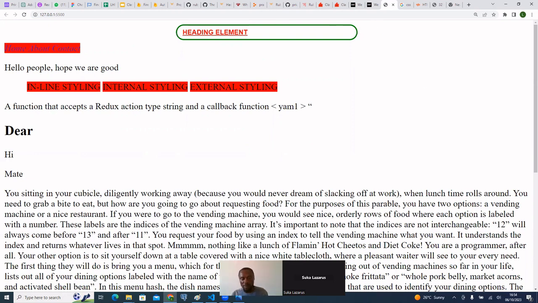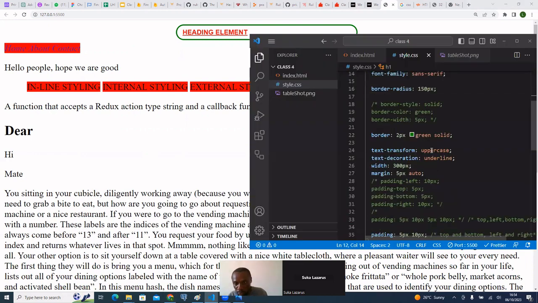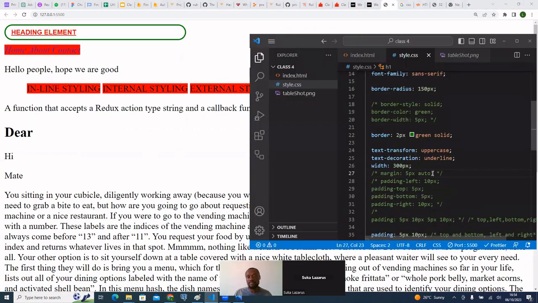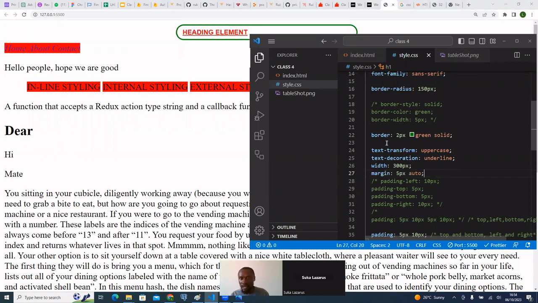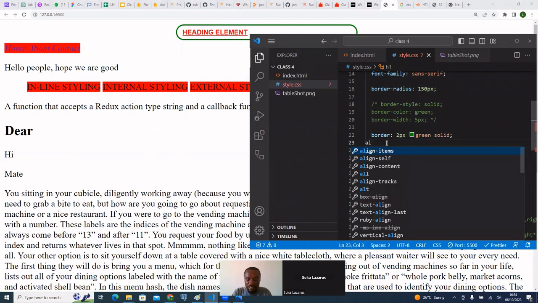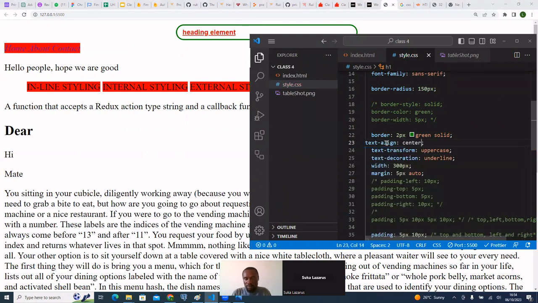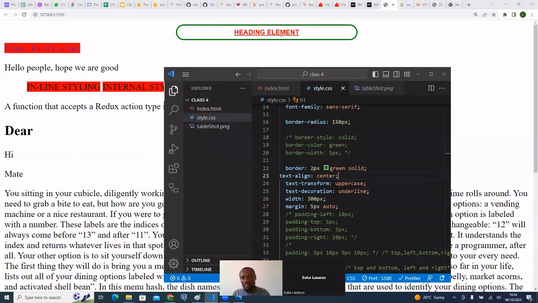So it's now sitting at the center of my page. This box is sitting here. But if I remove that margin auto that I defined for left and right, it goes to the right. So this is how you center. It is used to center your elements. Then if I want to center the text, I can use the property text-align, which even in Microsoft Word you remember. I can use text-align to just align the text. The text will be aligned in the container that it's supposed to contain.